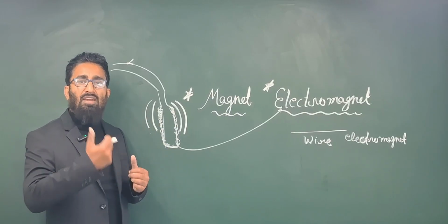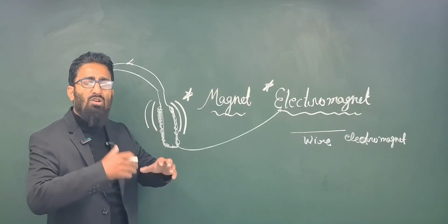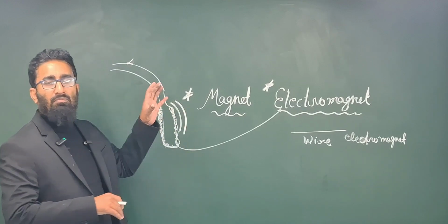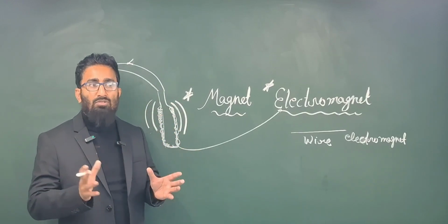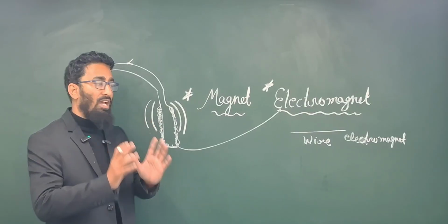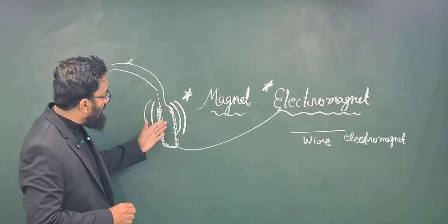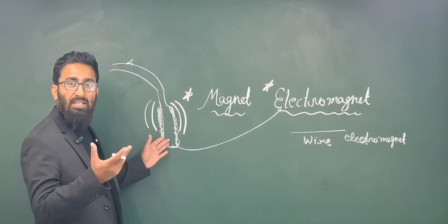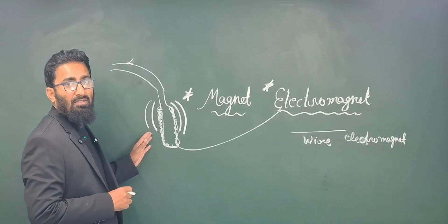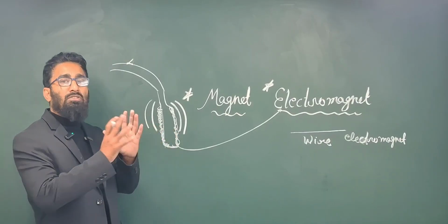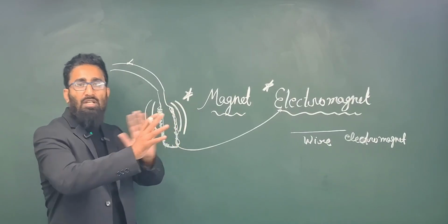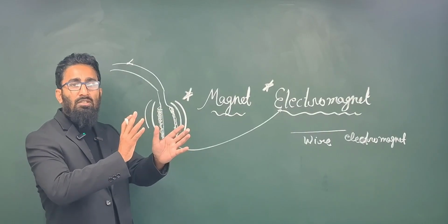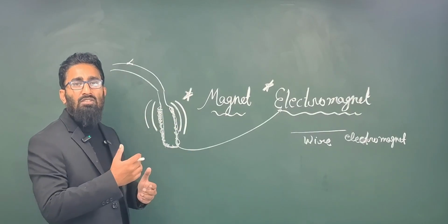I'm not giving the example of right hand Fleming's rule, left hand Fleming's rule. There are lots of rules. I'm not going to ask about them because most of the students can get confused. So I'm giving just a little bit of an example to understand this. When we supply the current, this wire will become a magnet and we already have a magnet. In this process, they push each other, and the pushing each other makes the fan start to rotate.